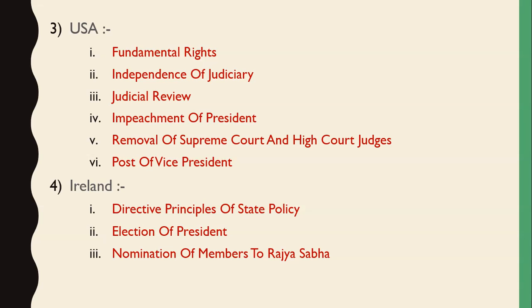Now friends, what is impeachment of the president? If the president has violated the Constitution, then on this ground the president can be removed. So how will the president be removed? We have adopted this process from the Constitution of USA. The process of removal of Supreme Court and High Court judges, this also we have adopted from USA. Now friends, the post of vice president, we have also adopted this post from USA.